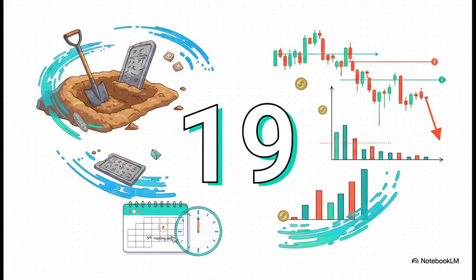Let's put this into a historical perspective. The source highlights a very specific number here, 19. Over the last 30 years, there have been exactly 19 times where the NASDAQ 100 dropped more than 4% intraday and broke the previous Friday's low. But here's the really interesting part. Statistical analysis shows that only about half of those instances actually closed below that level by the 5th trading day. So history tells us a drop like this isn't necessarily a guaranteed free fall.